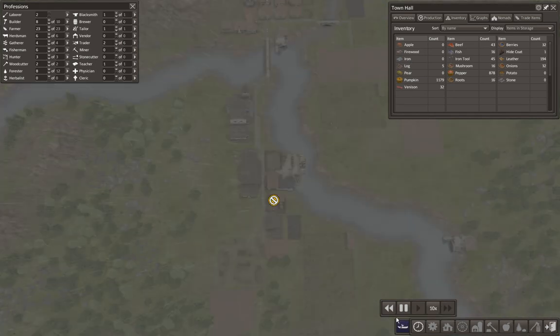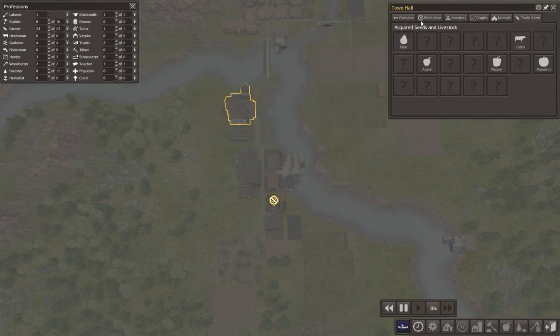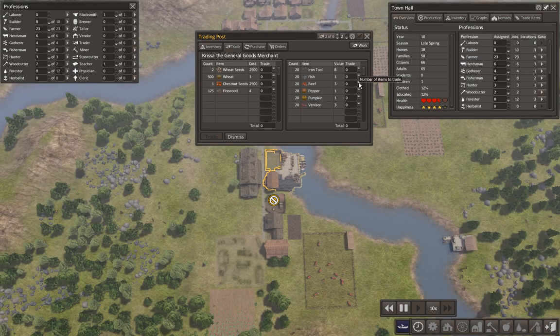There's a trader. So if I had loads of resources, I could buy pepper seeds and wheat seeds at this point, and that would help fill out that. But I don't. In fact, I haven't got much I can really trade with them. Let's see. Let's whack up the beef. What would that give me? 220.